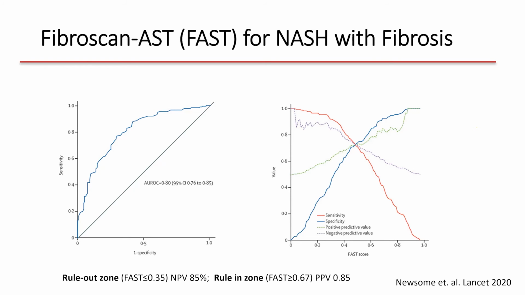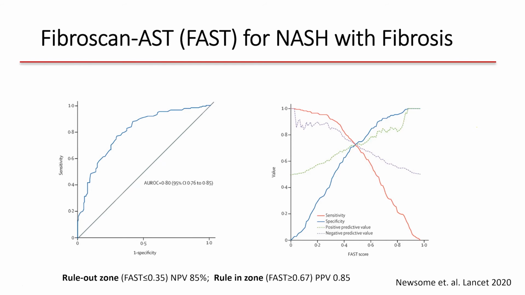And you can see this test can be used as a rule out test or a rule in test, where the focus may be negative predictive value or positive predictive value as a rule. So these data are promising and certainly published in an excellent journal, but this really requires to be validated further in multiple different cohorts before we can actually use it in clinical practice.